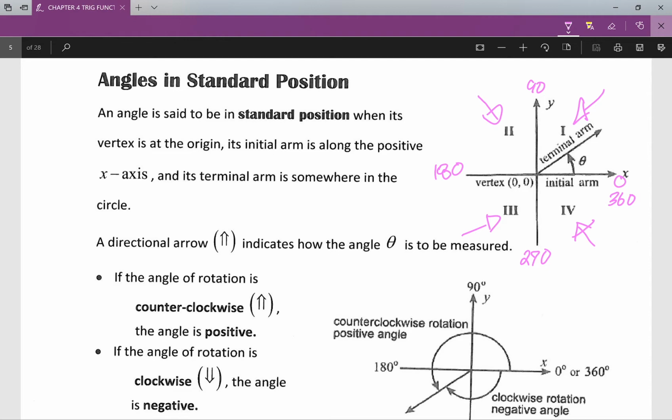From there, just remember that if we are going backwards, because I'll be referring to this in a sec, it would be 0, and then here would be negative 90, here would be negative 180, here would be negative 270, and there would be negative 360. That's if I'm reading those angles in that negative direction. This is going to come into play in a little bit when I get to some further questions.